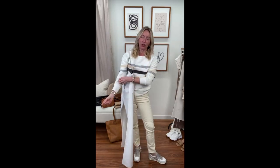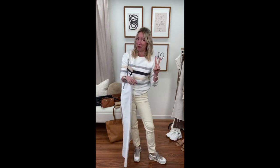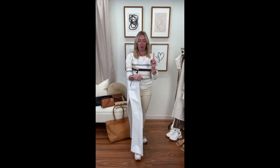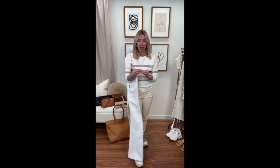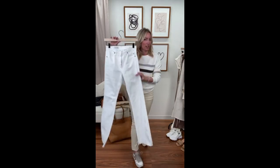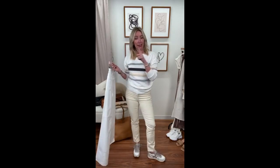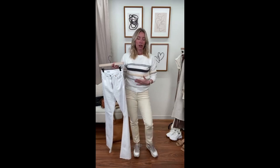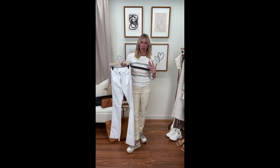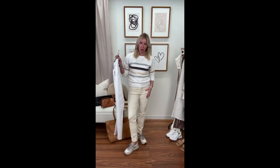I've been gravitating toward two styles that have made a huge refresh in my closet, so I'll give you two choices, Amber. First: a pair of ecru, white, or cream denim. Here's why — it's something you likely don't have in your closet in an updated silhouette. This ecru trend is really interesting; it's an easy way to wear lighter denim this time of year because it doesn't feel glaringly white. It's shockingly versatile — looks great with black, gray, and color.